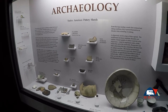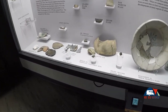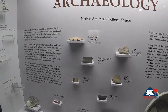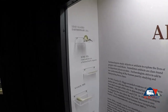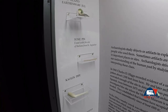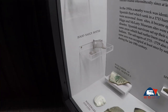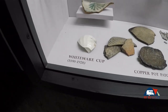Above the paleo hunters, remnants of their possible descendants, the Ais Indians, were discovered. Above that, archaeologists found artifacts from the Spanish survivors and salvagers' camp. And on the surface, they found the remains of modern inhabitants. Archaeologists recovered the items before you during excavations done in the mid-20th century. Kip Wagner's accidental discovery of Spanish silver coins at this site led to the rediscovery of the 1715 Spanish treasure fleet. This was quite a surprise, since the wreckage of the 1715 fleet had basically been lost in history.